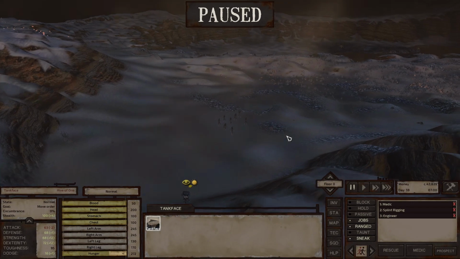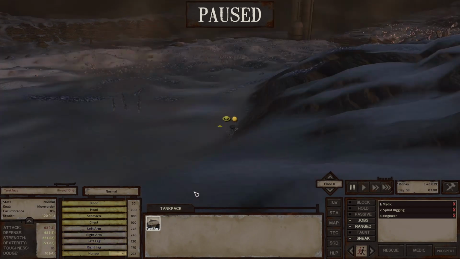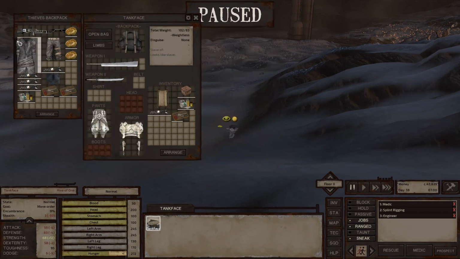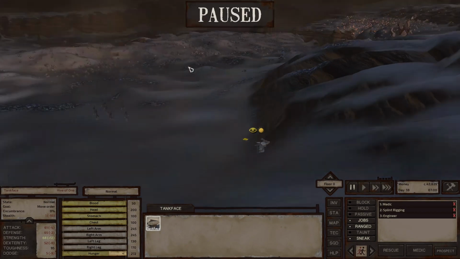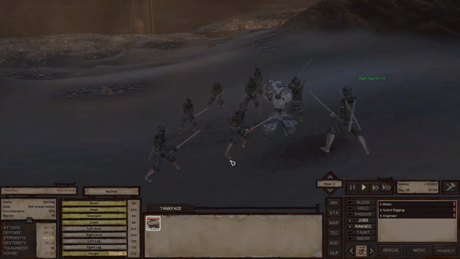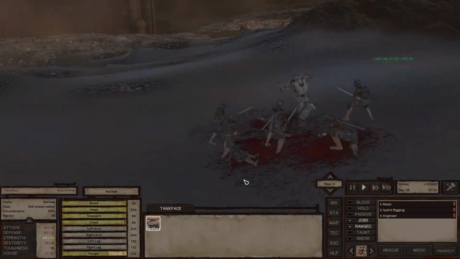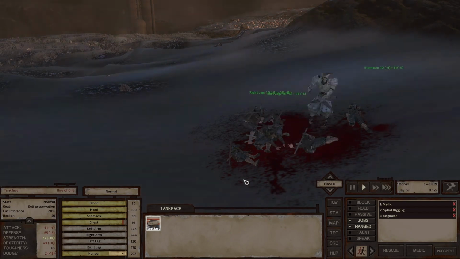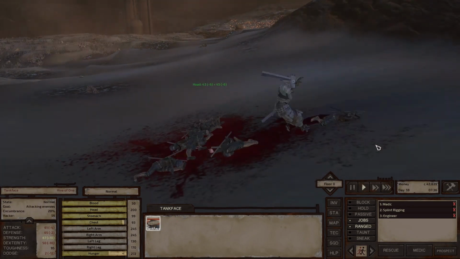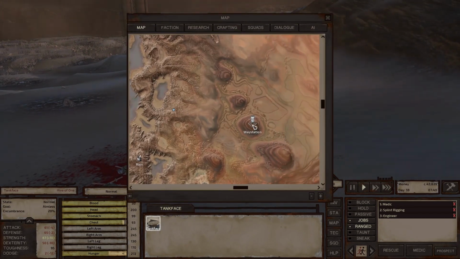Well, look who it is. It's Cloud Ninjas, I believe. Yeah. Let's see how Tankface fares against these Cloud Ninjas. See what his speed is like. Yeah, these guys didn't stand a chance. Okay. Just about how I expected it to be.